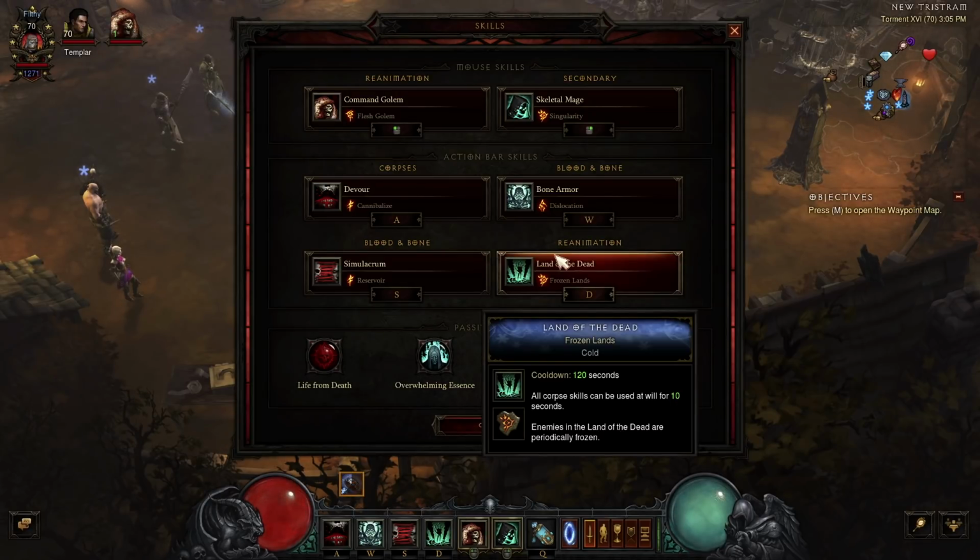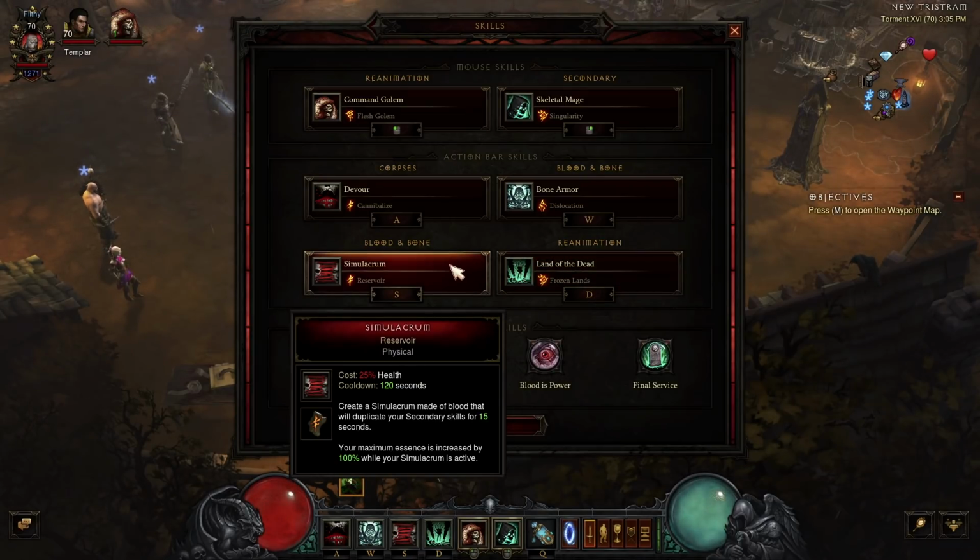Land of the Dead Frozen Lands, freeze the screen, triple Crispin's bonus, unlimited corpses, amazing, it's just on a 120-second cooldown. And then Simulacrum Reservoir, as we say, it now costs 5% life because of the Haunted Visions, but it does last twice as long.